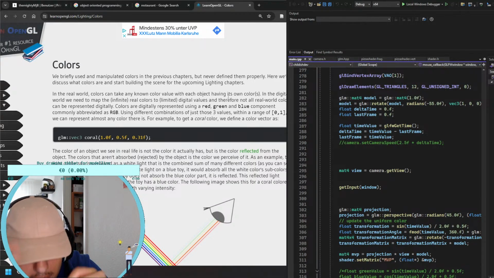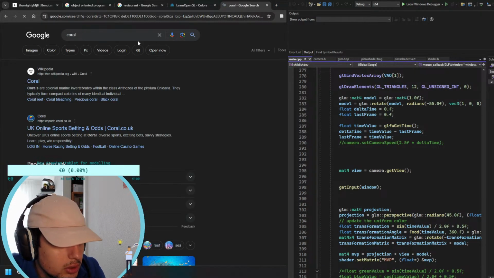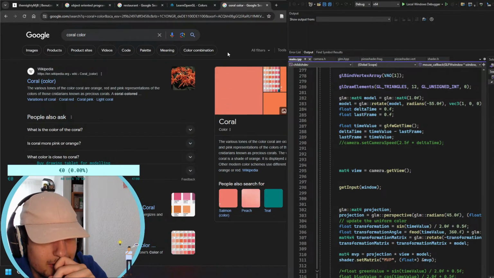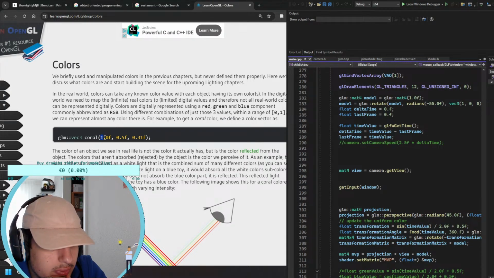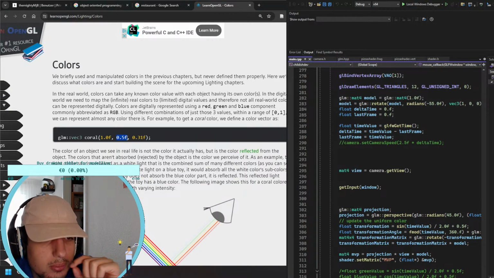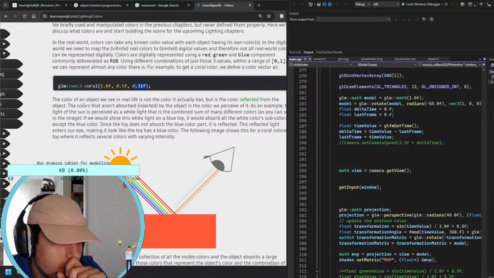For example, to get a coral color, we define a color vector as (1.0, 0.5, 0.31). That means the red component is high, the green component is in the middle, and the blue component is in the low area.